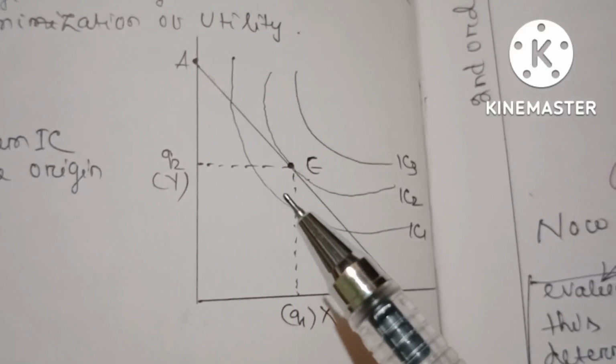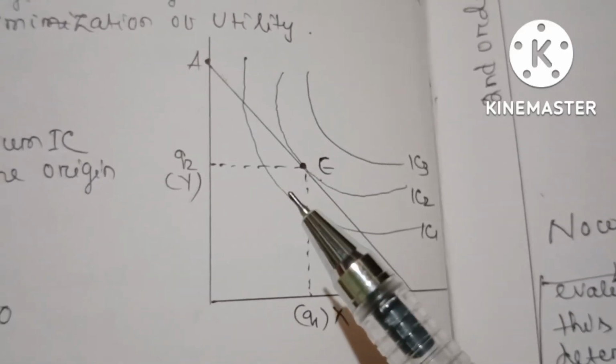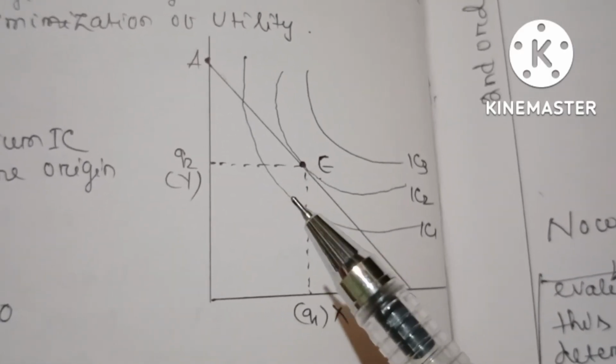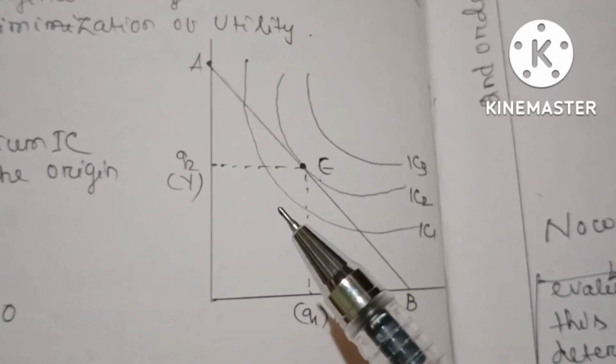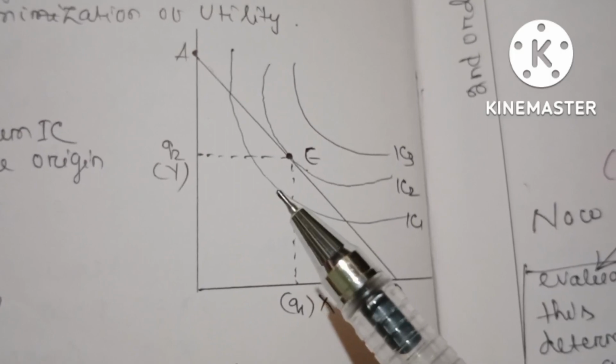Or you can say the second order condition of maximization of the utility function subject to the budget constraint requires that the bordered Hessian determinant must be greater than 0. Then next we will discuss the derivation of the first order condition.